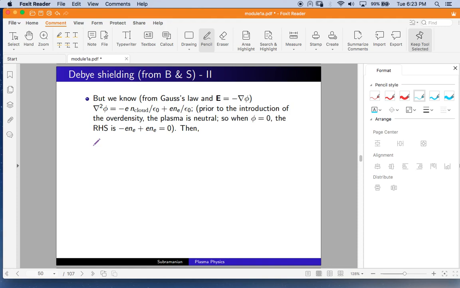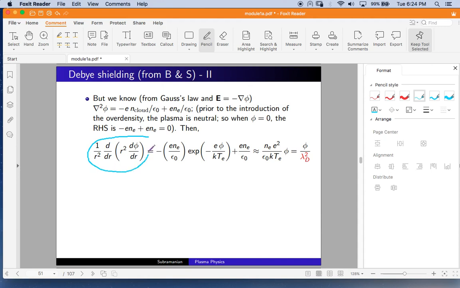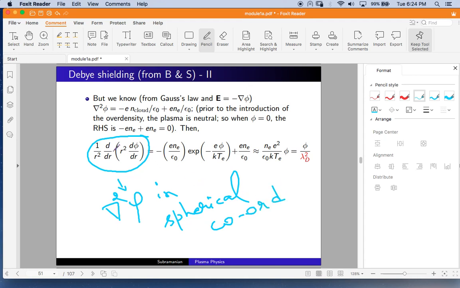Then what happens is, this is Poisson's equation, and you write Poisson's equation in this whole thing as grad square phi in spherical. So this is just the grad square phi in spherical. I've written that, and the right hand side I've just substituted for this n cloud, like that, plus this thing is here.